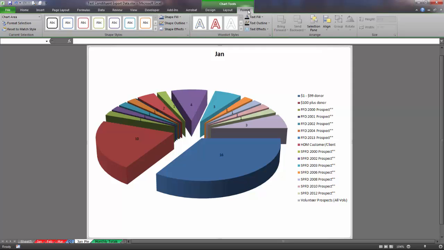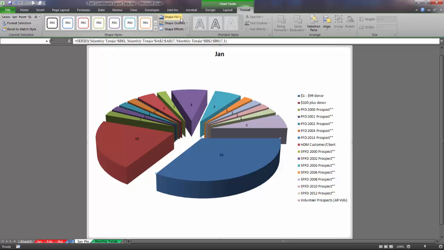Then the Format tab. On the Format tab, I have several choices to change the way the words look, the way the pieces of the pie look, the other data sets look, anything that I want. Now what you have to be careful of here is to be aware of what you're working on. So for instance, if I click somewhere on my pie, notice that every single piece is selected. If I make changes, I'm making changes to all pieces. If I wanted to change just, say, the color of the largest piece, I could click again, and now notice the little dots are around just this one piece of the pie, so I know that's all I'm working on.